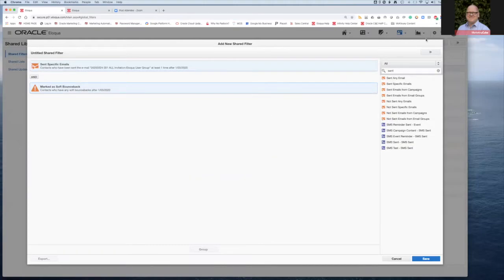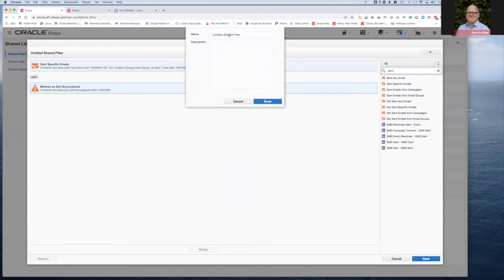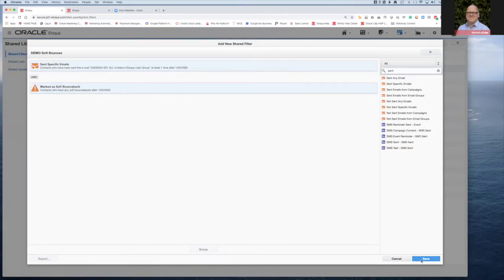So now what I'm able to do, and I can save that, if you click on the little chevron, actually gives you the chance to name it. Actually, just so I remember to get rid of it. So soft bounces, like so. Copy that. So that's done, and hit save.